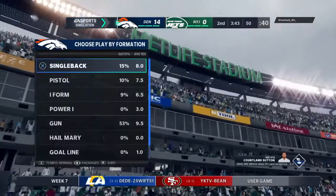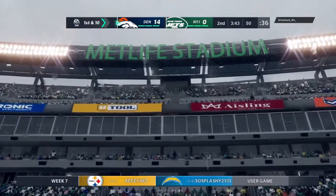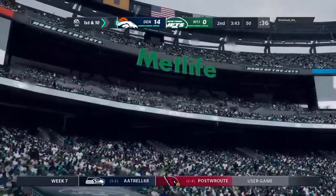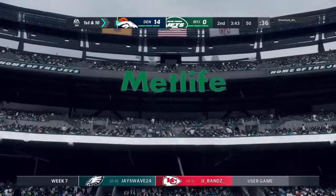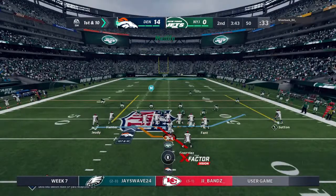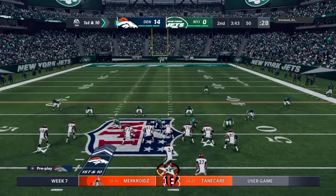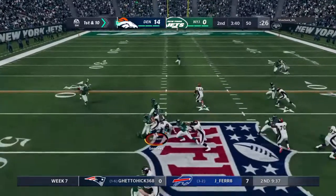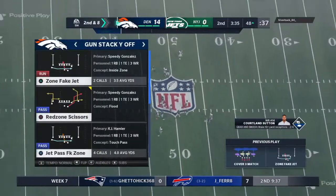Great blocking on the return. It springs him for 25. And this offense will take over right at the midfield stripe with a 1st and 10. Locke and the Broncos going to come up 1st and 10, right at the 50-yard line. From the gun, he'll hand this off. He'll be taken down at the 48 for a pickup of 2 yards.